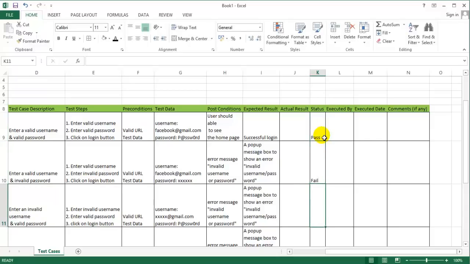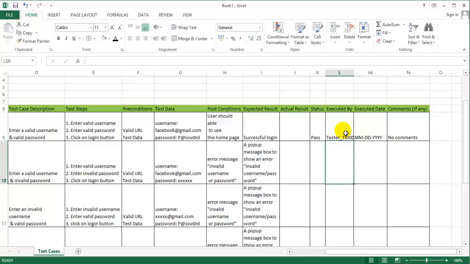Okay, and the one who is going to execute the test case needs to add his name here or employee ID, and executed date, and comments if any.